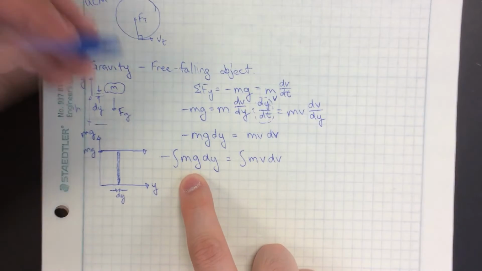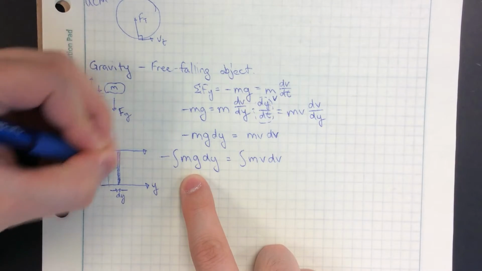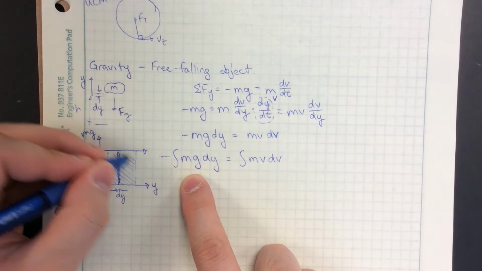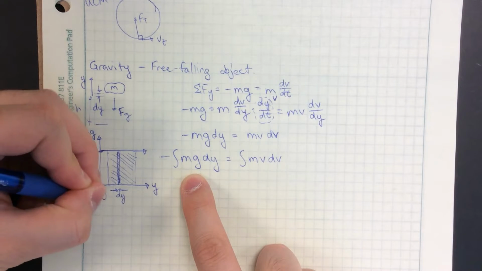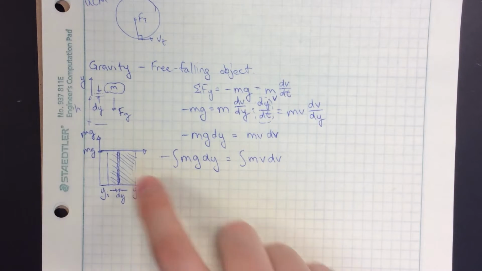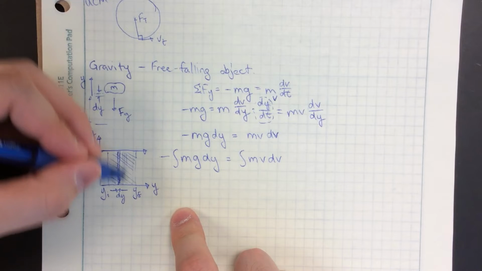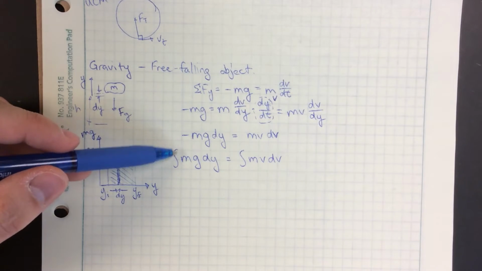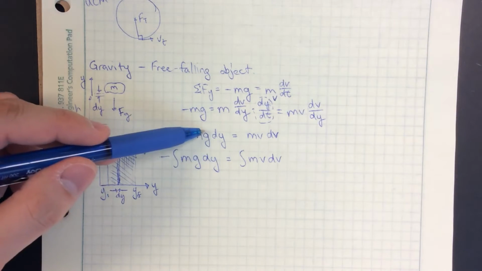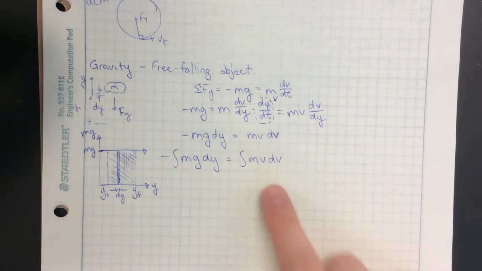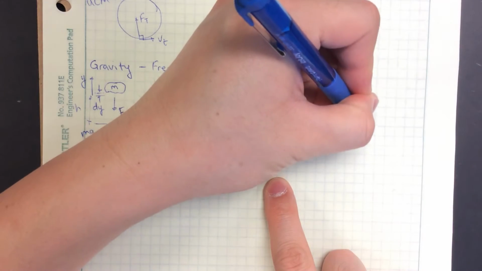The integral of mg dy represents, from a certain spot all the way from an initial y to a final y, adding up a bunch of these little slices. To add them all up. Okay. So until you take that integral, you're only looking at one individual slice. This is looking at all the slices put together. So in the same way, you can draw a graph that represents this one.